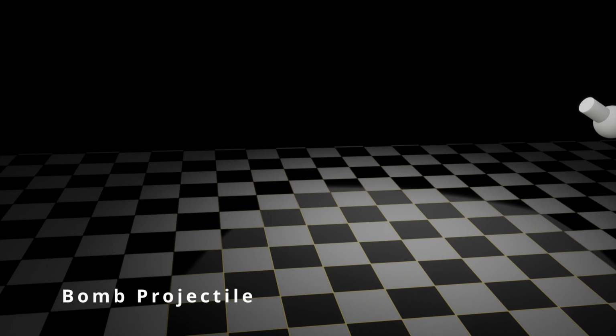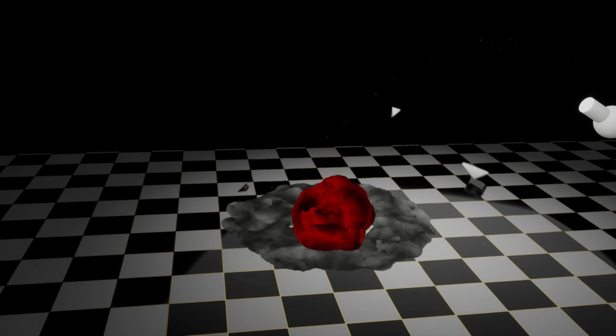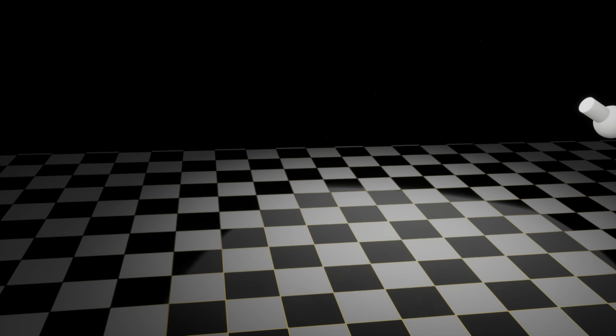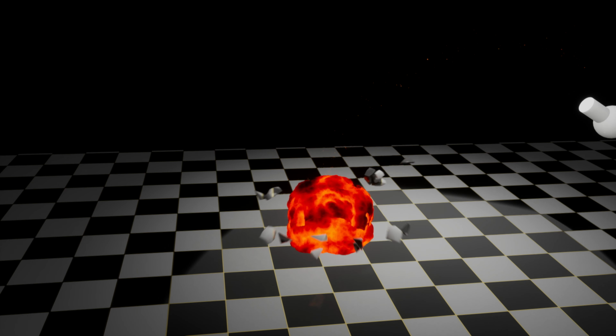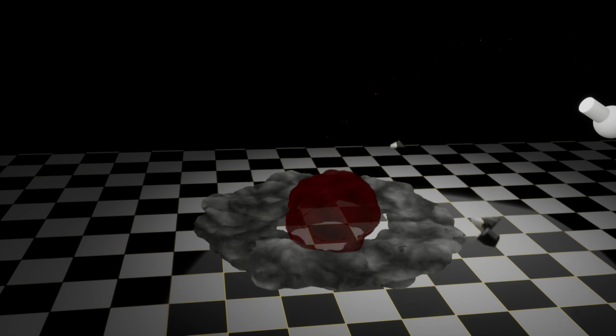For the bomb effect, I wanted to use a material offset to create a 3D smoke explosion. Just by using a Perlin noise texture and some nodes to add more detail, I was able to make a cloud material. Then I used a blackbody node to allow me to create temperature within the cloud to show the cloud evolving when it explodes.